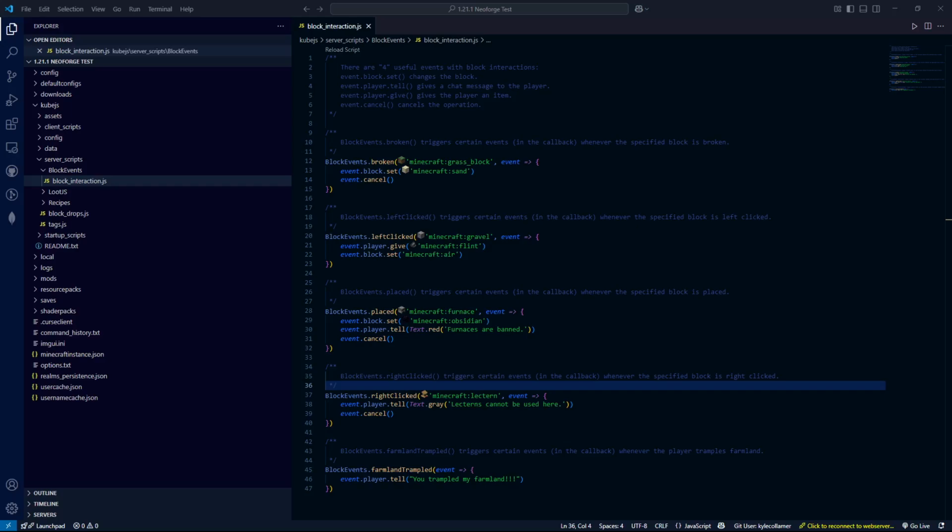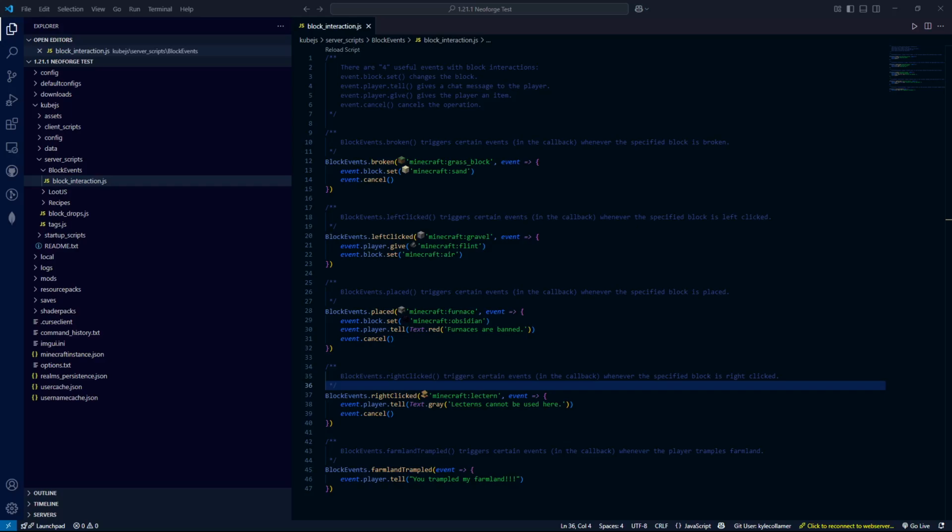So our first block event is BlockEvents.broken. This triggers certain events in the callback whenever the specified block is broken. So in our example here on line 12, we have BlockEvents.broken, and then we're passing in the grass block.